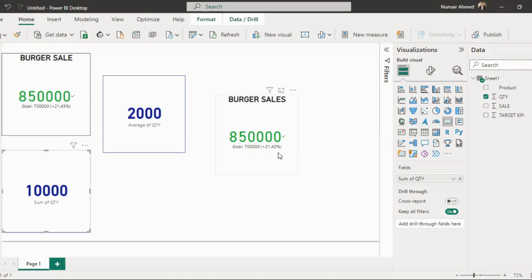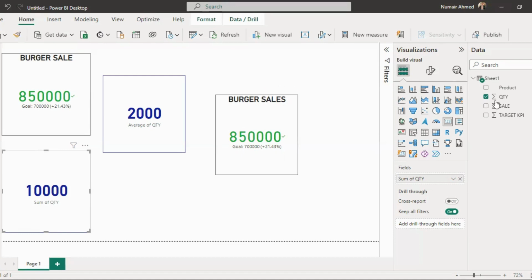So your manager can easily analyze, okay, we are already in plus. We already did too much this month or this year, so our next year target should be 9 lakh, or 10 lakh. So your goal should be realistic, and with the help of these visuals, you can easily show all that performance in a single view without getting into the data.